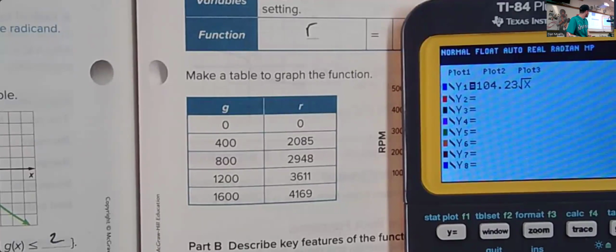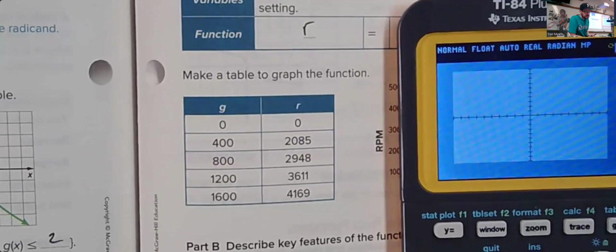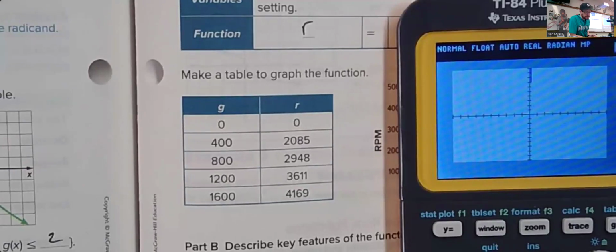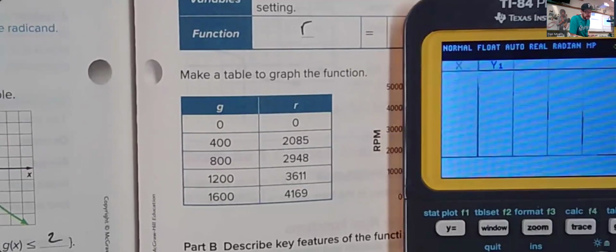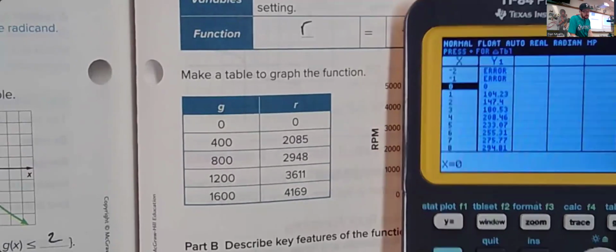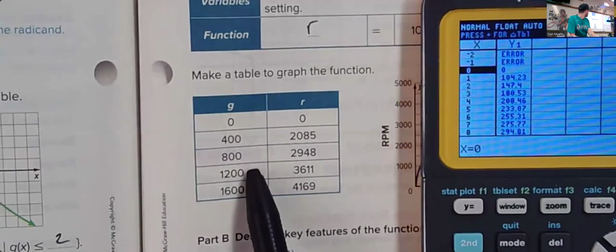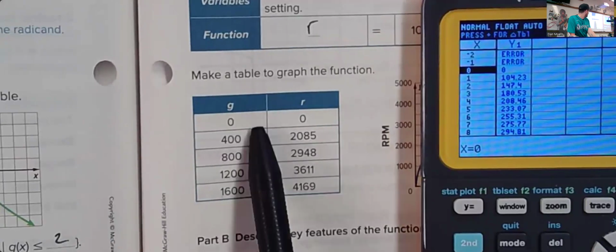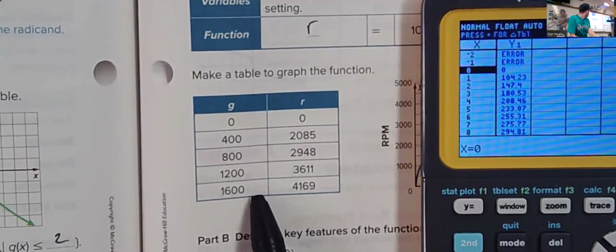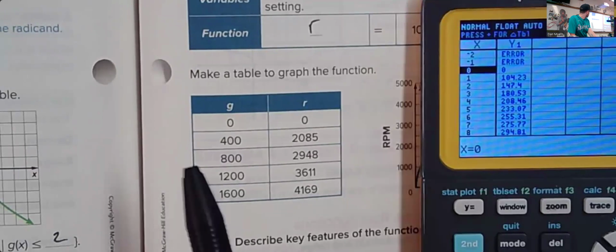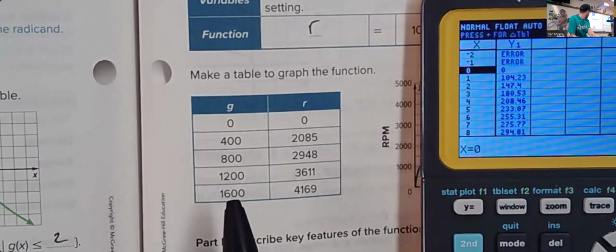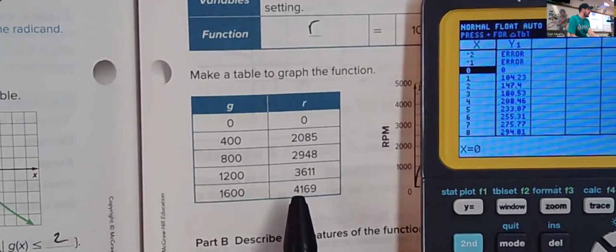And then we'll go to our table of values. The table of values is going to be quite different than what we've got going here. Now, what would be the point of having such large intervals for X and creating such large values for Y? What would be the point of that?